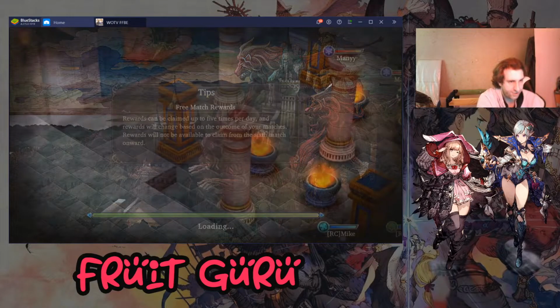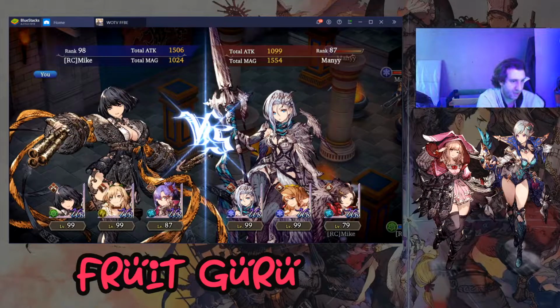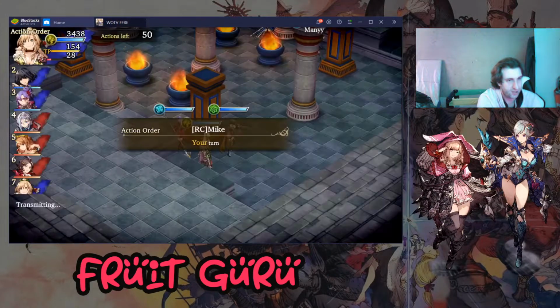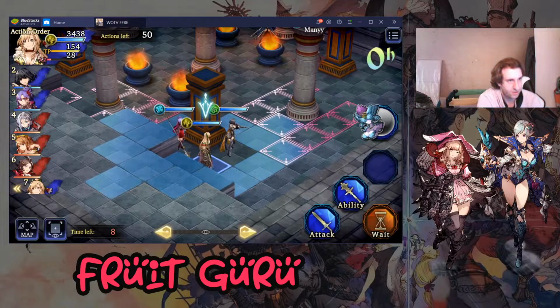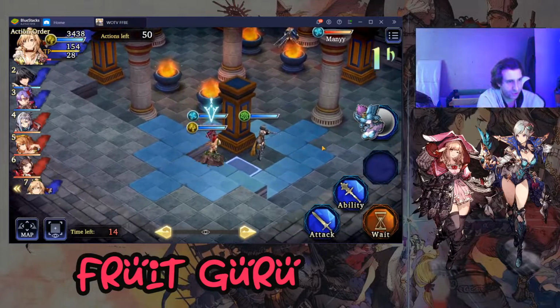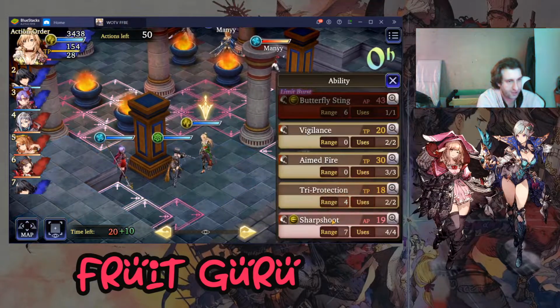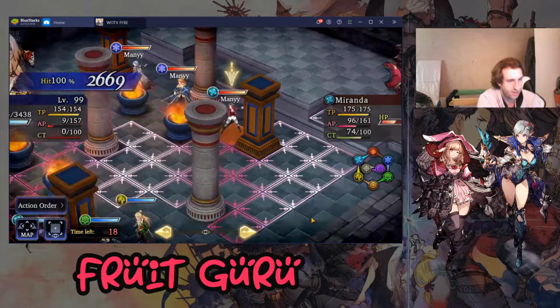I'm kind of interested to see what's forced them. So they have a Mediana, and they do have the Miranda Quicken. So it's a little bit nasty, but we should be okay. So typically what we would do is we'd go out and we'd snipe. I just want to see if I can kill the Miranda, but no, I can't.